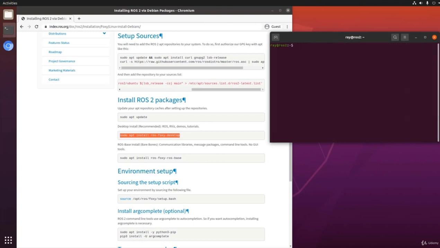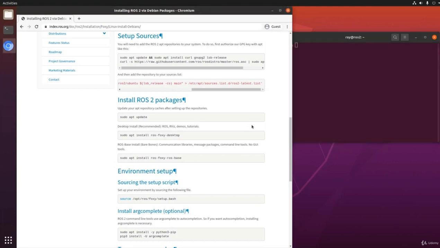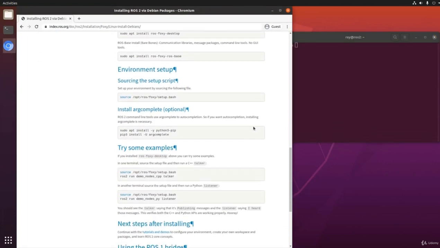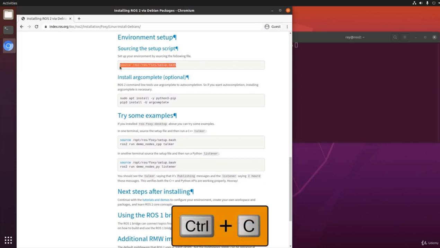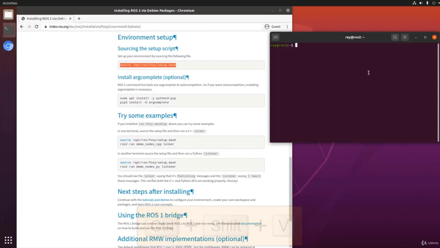Before we can use it, we need to set up our terminal environment to be able to use ROS. In order to use ROS in terminal, we must first source our terminal to the ROS's setup.bash file. So we can go ahead and source it now with this command. It is worth noting, we will have to run this command every time we open a new terminal in order to use ROS. We will set up our environment so it automatically sources in a bit.